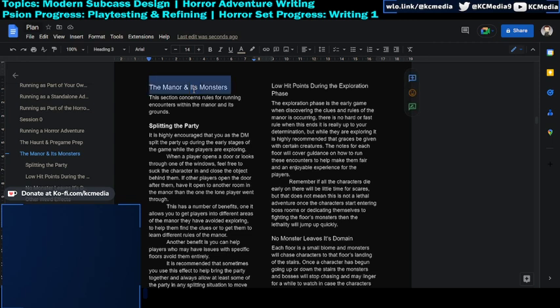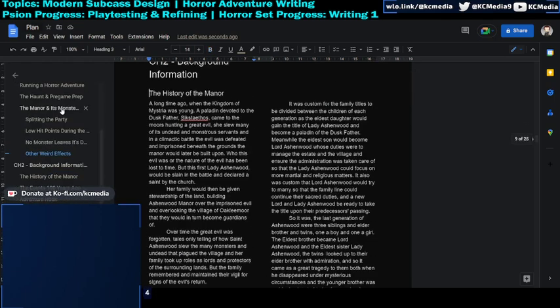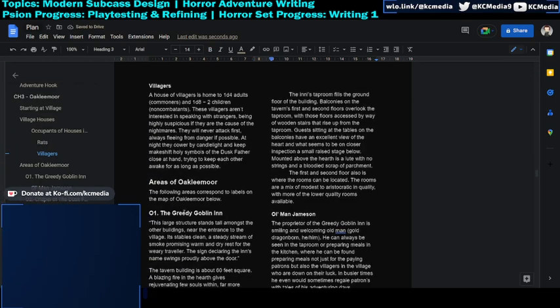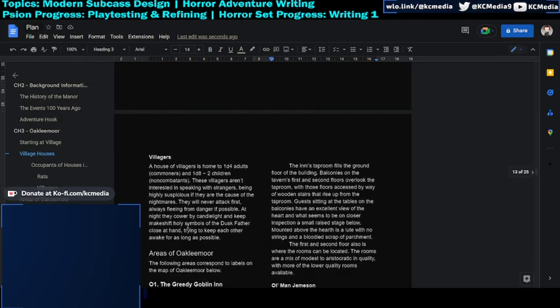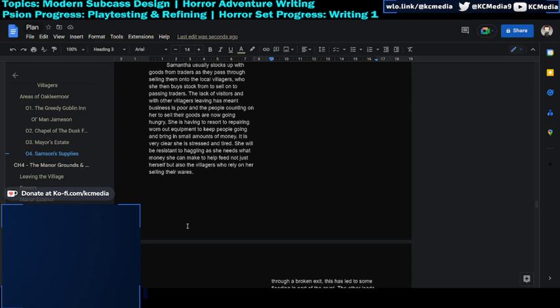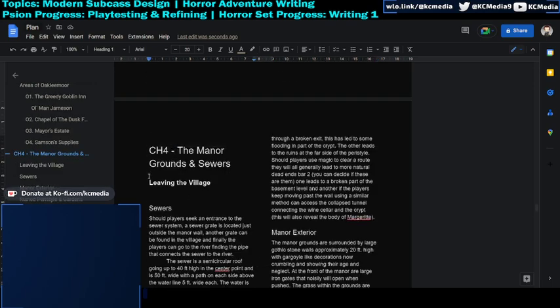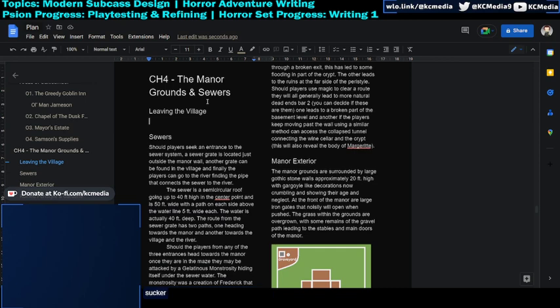Where did I? I bold these. Heading four, heading four. Well, I think I'll leave it there for now. Let's jump to subclass. Let's do a quick double check.